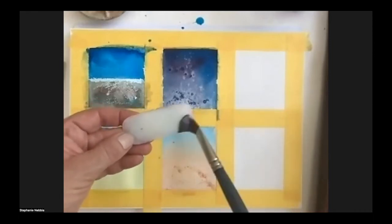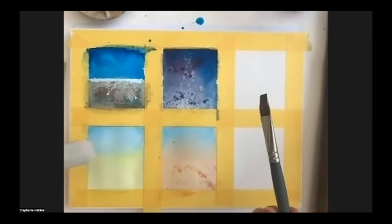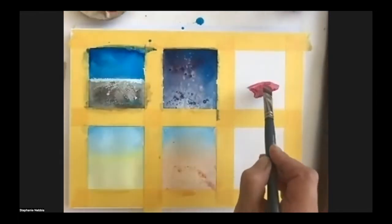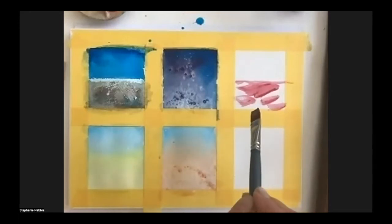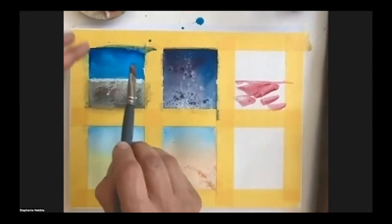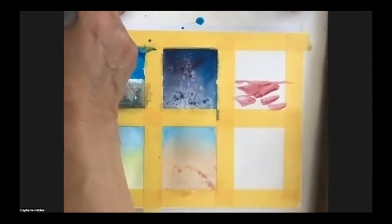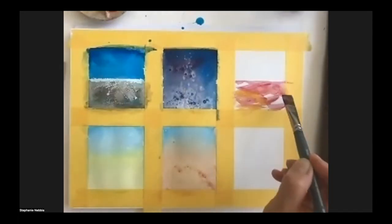But what I'm doing is I'm using this as a texture medium, and it means that I'm going to go back to my colour now, having really created a lather with my brush, and I'm going to take a bit of the red, and you can see you have really nice definition with the soap and the brush strokes, which you don't get with watercolour when you're not adding anything to alter its body and viscosity. Now I'm going to add a little bit more soap, and I'm going to add some yellow to that red, because I want to show you how you can really layer the textures and the marks.